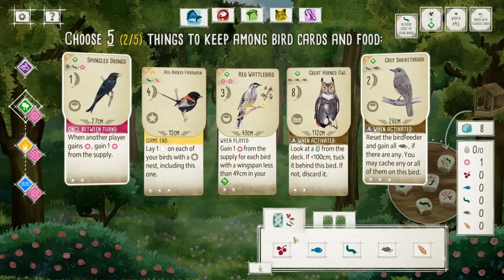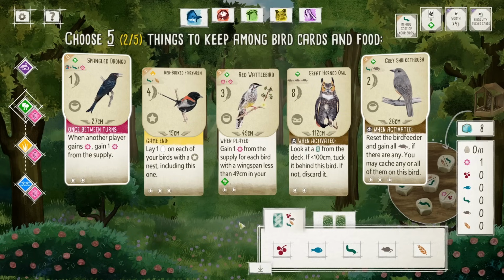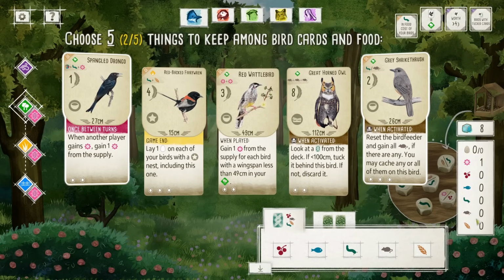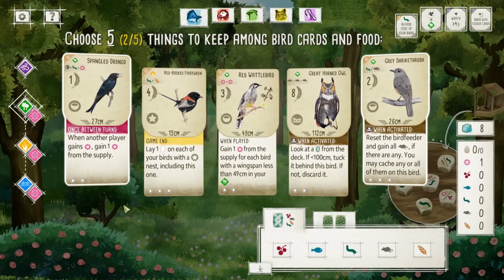And they've just released their Oceania expansion, which added a bunch of new birds and a new mechanic, specifically nectar, a wildcard resource that can be used for any of the food types in the game, and also gives you points at the end of the game depending on how much you've spent compared to everybody else.